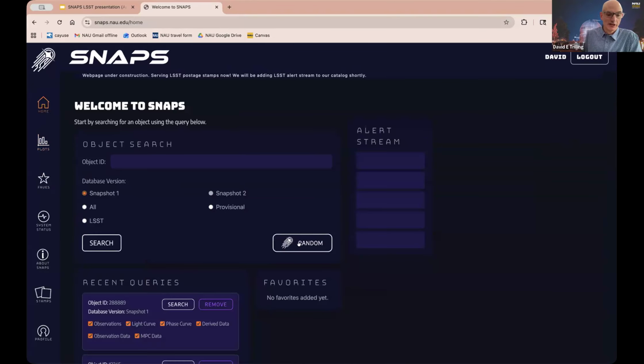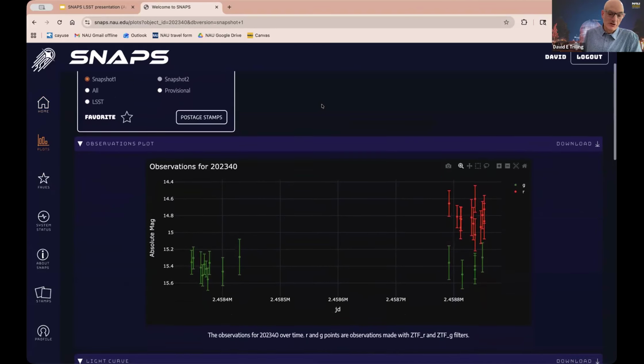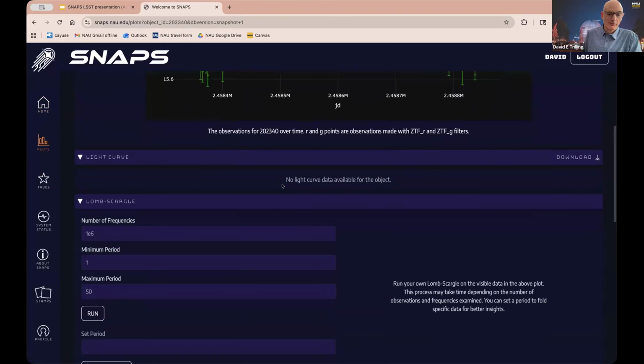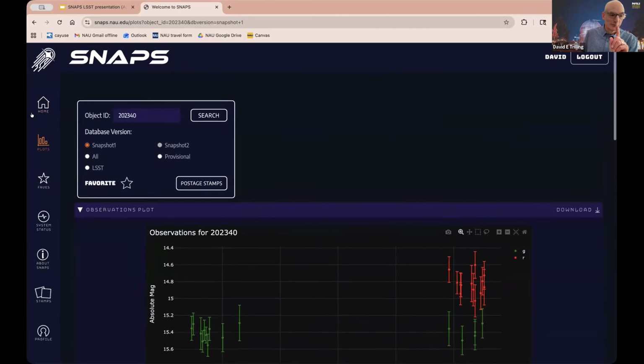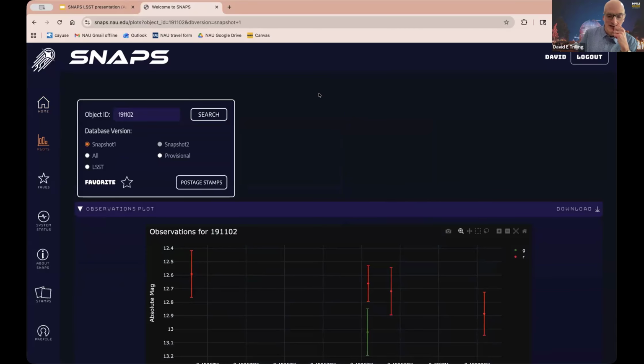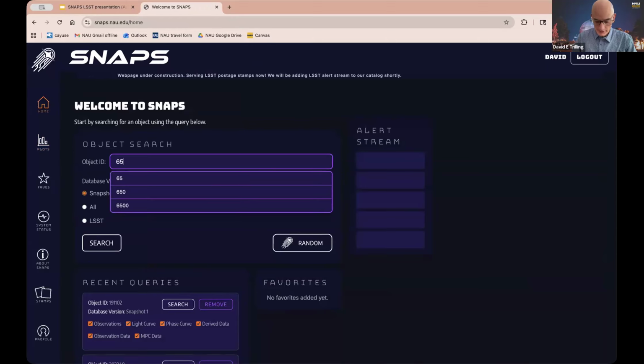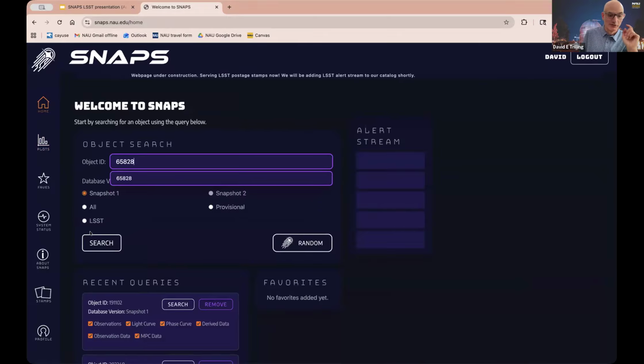But sometimes you get something, oh, okay, I don't know what that is. Not enough measurements to have a light curve. I'm going to try just one more time. I told myself I would only press the button 3 times during this live demo. Okay, not very interesting. Let me show you. Earlier today, I was pressing the random button just to see what would happen, and I stumbled on this one. Really, this was random, I promise you.